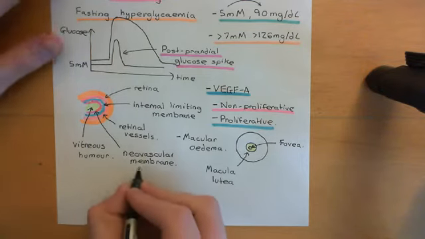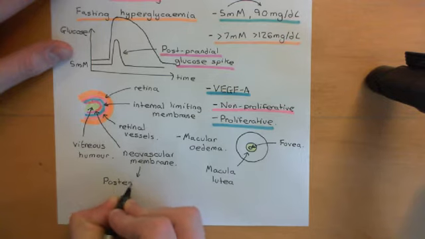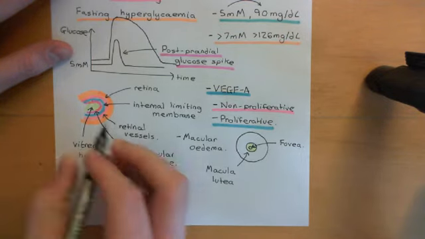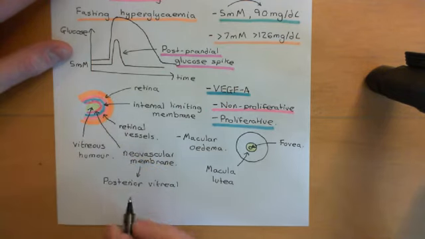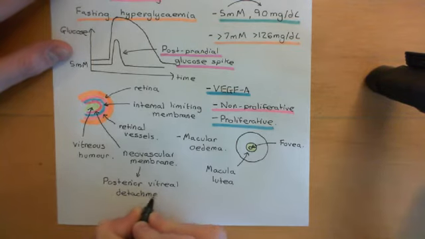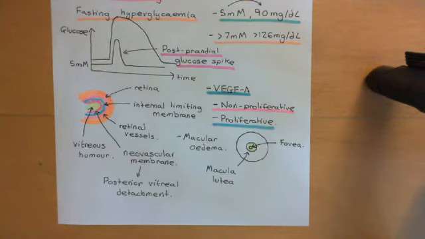So what this can lead to basically is posterior vitreal detachment, and when that occurs you get massive hemorrhage of this neovascular membrane, and therefore you end up with blood covering your entire retina, and this can lead to huge damage of the retina and blindness basically. So posterior vitreal detachment, which then leads to hemorrhage and huge damage to the retina and blindness. Okay, so that's the more severe form.